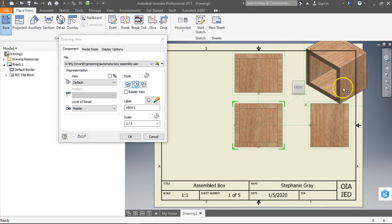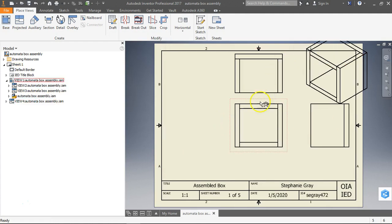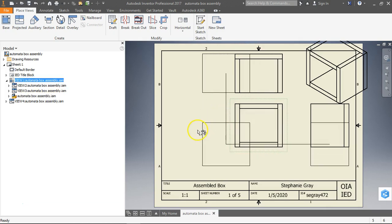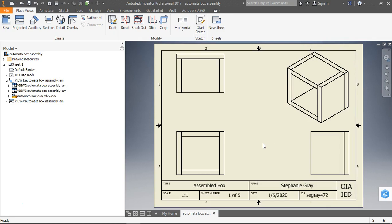Now I know this is probably not where you want it. Notice it changed the scale to 1:2, so we'll have to go in and change that, but I'll show you how to do that. And then just click OK, and it places those pieces. Now notice it put them in black and white, and I'll show you how to change that back to color. But if I hover over this front view and then drag, it's going to drag my front, my top, and my right side to the appropriate corners. And then the isometric I can drag down so that it's on the page.